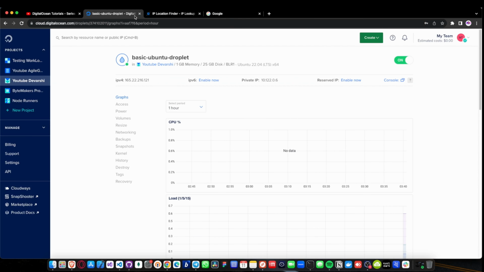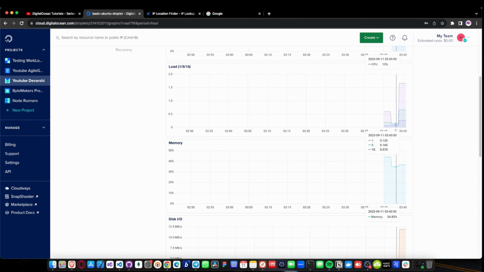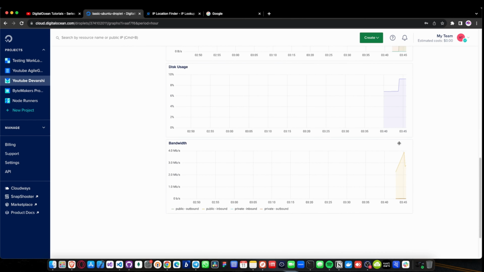In future videos, we'll be diving into different plans, locations, testing out different apps, different plans of the web, playing with backups, snapshots. There's tons of things we need to cover in future videos, and we'll be doing that. And as you see now, it starts showing us our CPU load. There's some graph, and here's our memory usage, disk usage, and the bandwidth. It's like 3 to 4 Mbps.